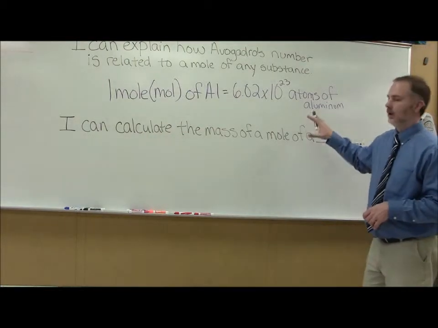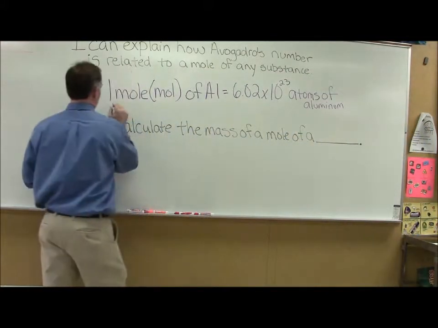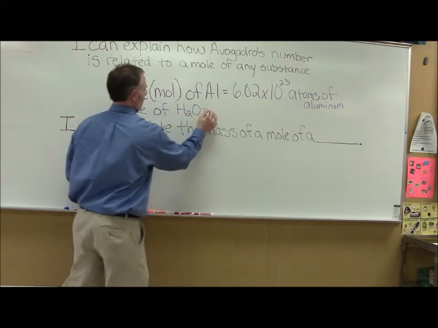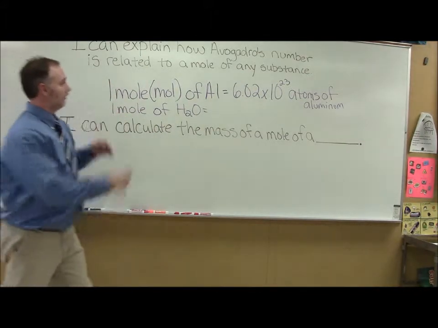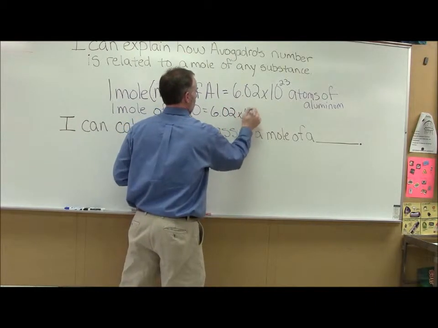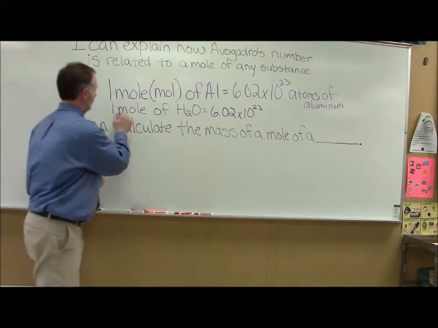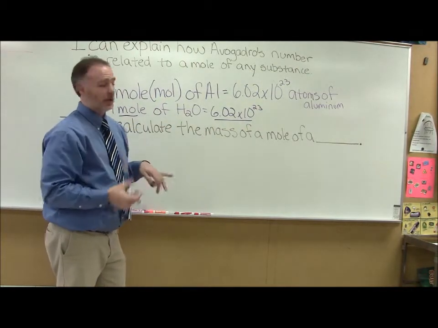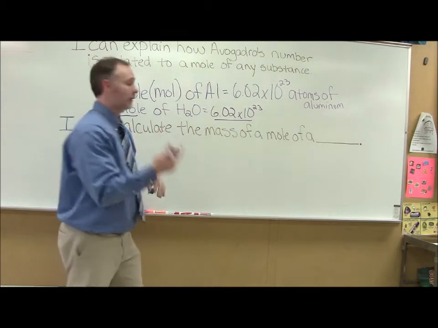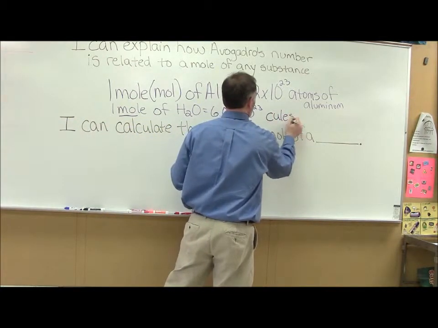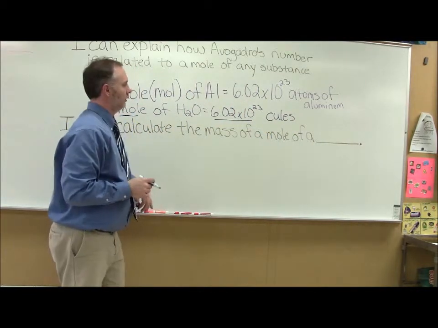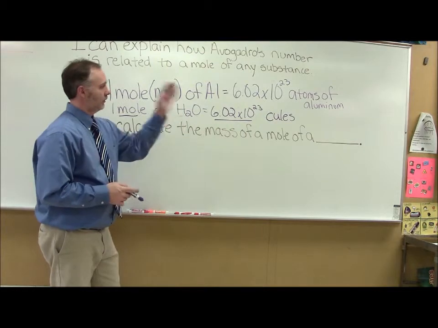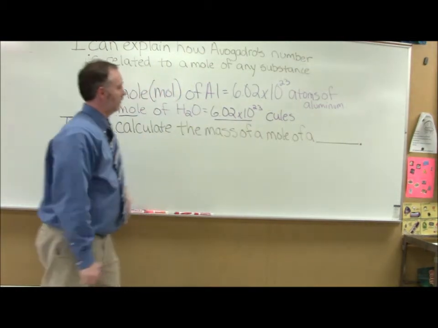Let me do one more example right here, comparing this to a molecule. If you have 1 mole of water, it's the same number, 6.02 times 10 to the 23rd. A mole is that number. But water is composed of 3 atoms that make up this molecule, so we say we have this many molecules. One of my students a couple years ago said, let's abbreviate molecules to cules. I love it. So that is 6.02 times 10 to the 23 cules. Not very scientific, but I like it. So you'll see me do that quite a bit.